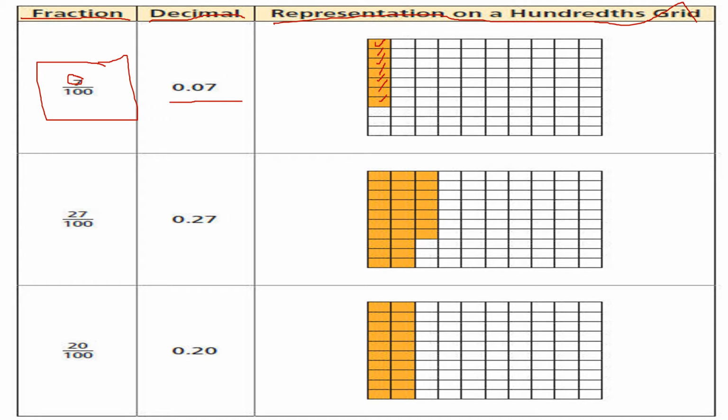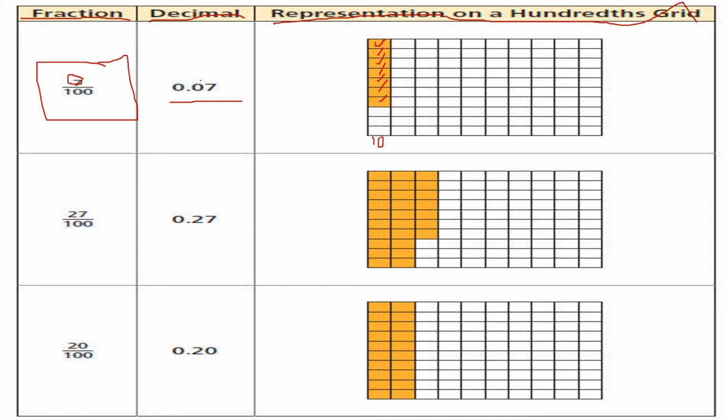So that is the numerator 7, and the total number of all boxes, if you're going to count from here, this one is 10 already, and we have 10 columns, therefore we got 100 boxes all in all. Okay, so total in all is 100, therefore 7 over 100. And if we are going to write that one in decimal, it's 0.07.